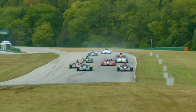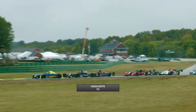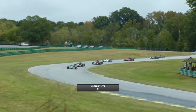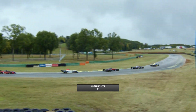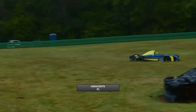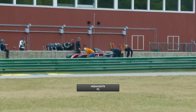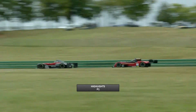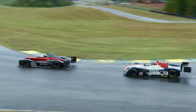Let's take a quick look at the highlights. It looks great here, doesn't it? Nice overcast but dry day until they get to the other end. After two pace laps, so that the drivers could see what the situation was down at the south end of the course, Todd Slusher, the Polesitter, leading just as you would expect, until he got to Oak Tree in the wet and just didn't make it happen. There's John Devenport doing the same thing. Jim Devenport, doing the same thing. And then we had Chip Romer make the gamble to come in and go for slicks.